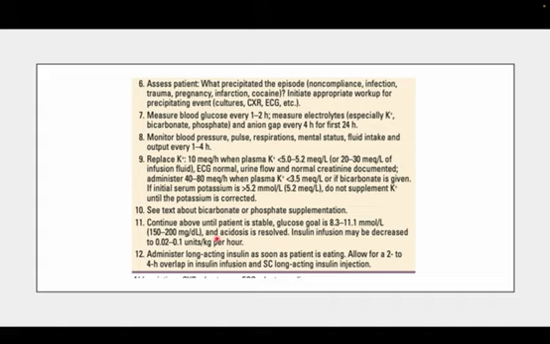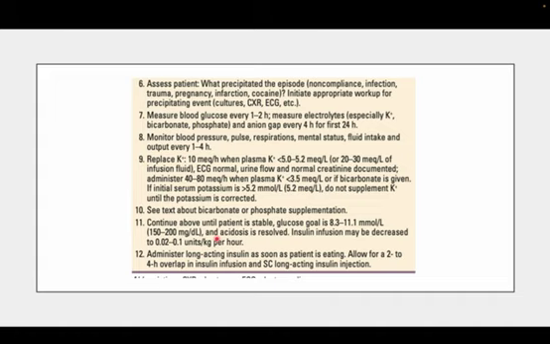Then bicarb can be added, especially in an adult patient with pH less than 7. If the patient is in respiratory distress, the respiratory factor should always be treated first. Electrolyte monitoring and ABG monitoring should be done every 4th hour, and urine output monitoring should also be done. Once the sugars have decreased and the acidosis has resolved, bicarb is more than 18, pH is resolved, and sugars are around 180 or so.